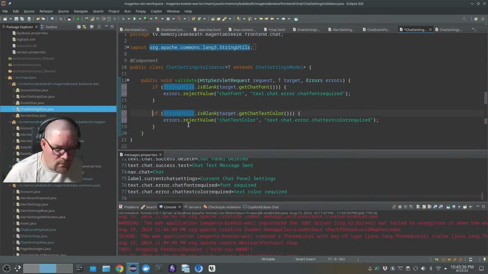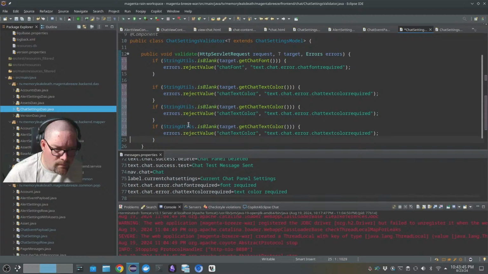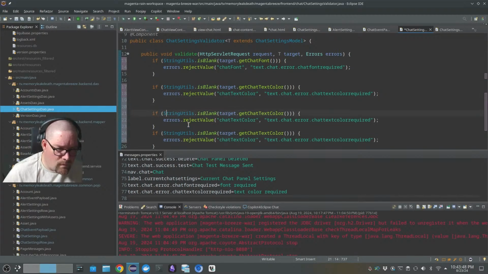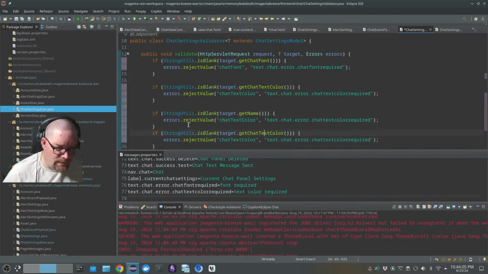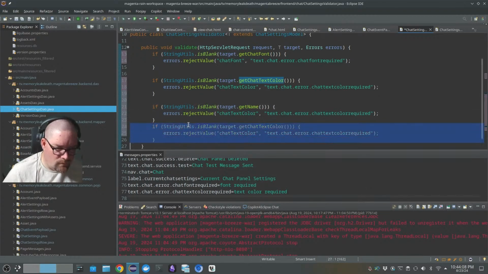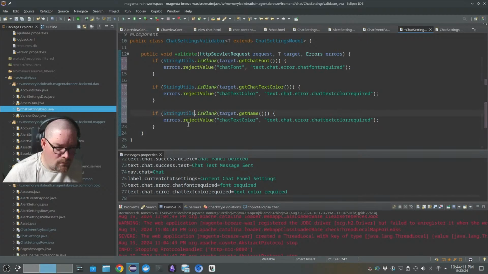Color required. Just put that in here. And then another one, get. I didn't even bother with that, did I? That's fine. We'll do just name then. Name chat error.